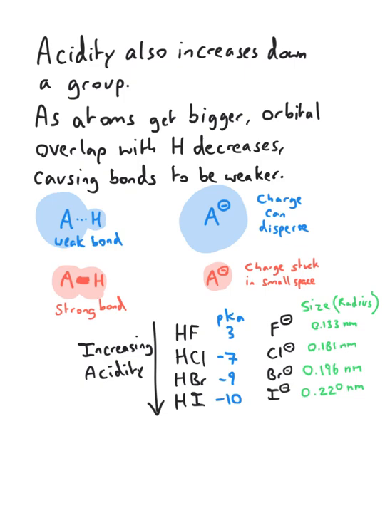As we move down the group and the ionic radii of the halogens increases, we notice that the acidity also increases. Note that this goes in the opposite direction of the electronegativity trend. So you might be thinking, well, how are we supposed to know? Well, rule of thumb is size is more important than the electronegativity. More specifically, if you are comparing atoms in the same period, electronegativity is more important, whilst if you're comparing atoms in the same group, size is more important.